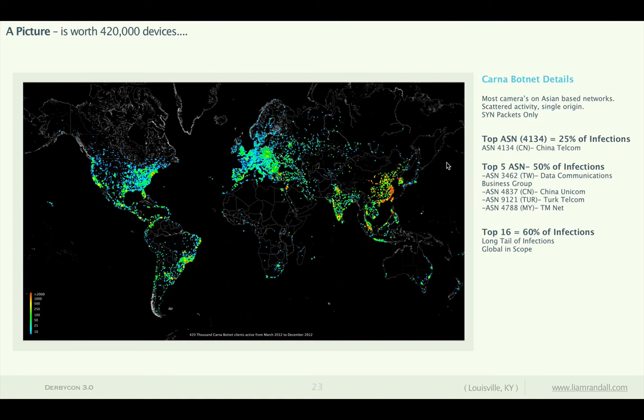And if you count the top 5 ASNs that the cameras were connected to, that accounted for approximately 50% of these cameras, or 210,000 devices. And these were primarily Asian ISPs, with the exception of Turk Telecom here, another hotspot of inexpensive Chinese cameras. But there was a really, really long tail of infection. If you look at the map of the Carna botnet, it generally reflects a map of the global internet with a slight Asian bias here. The top 16 ASNs only accounted for 60% of infections. Ultimately, these inexpensive cameras are available anywhere, everywhere, and they're deployed everywhere. I mean, you can even see these hotspots down in South America here.